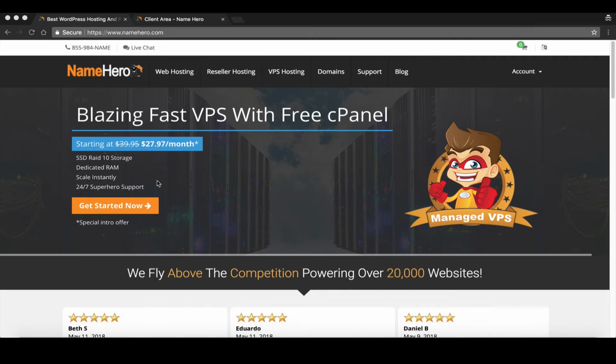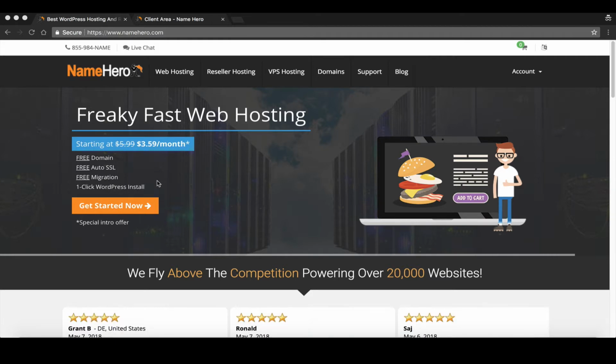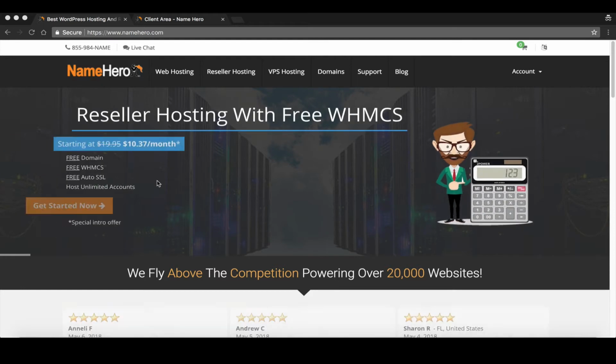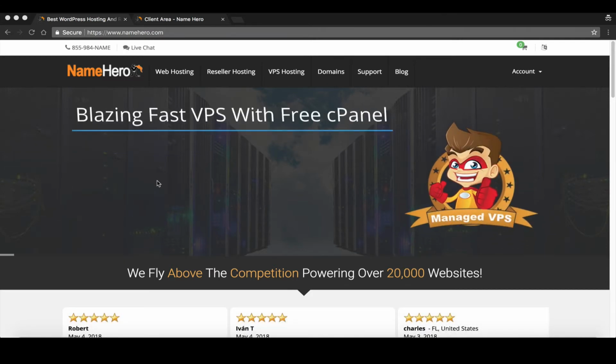There are evil people out there that want to carry out spam and other malicious activity, and if they can gain access to your account, then they can carry that out. If you register your domains with us here at NameHero, which we have hundreds of thousands of domains registered, you could be putting your domains at risk. And if you're a domain investor, you could potentially lose out on a lot of money. So it's very, very important that you do enable two-factor authentication.